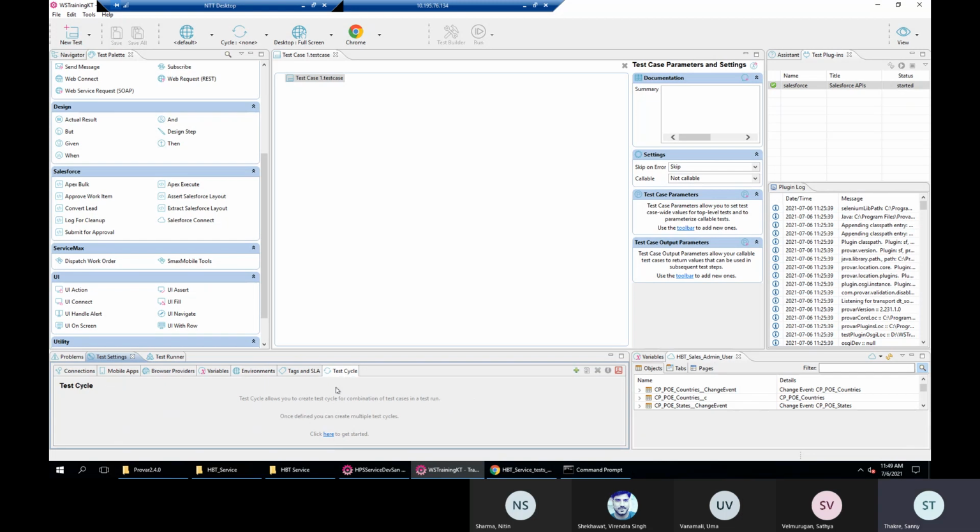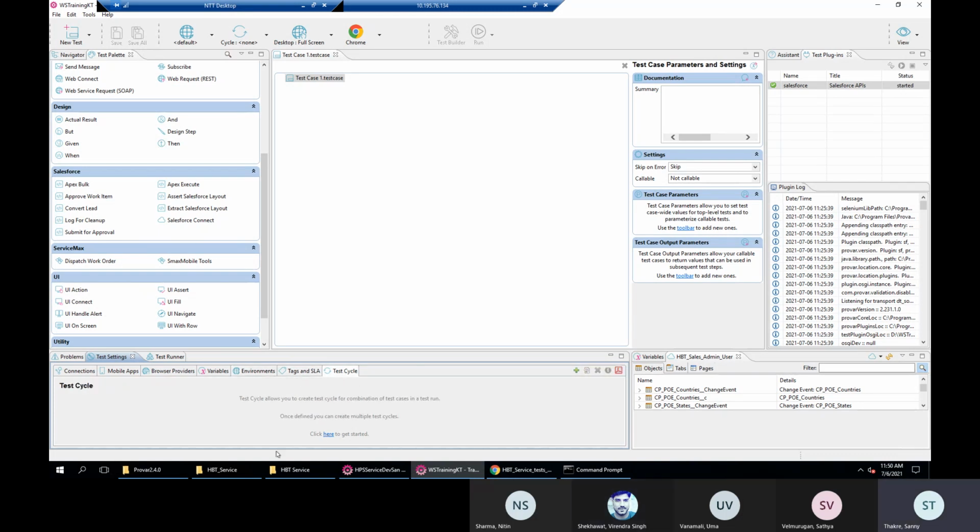Test cycle. As I told you, if you want to run those test cases end to end. Sunny, sorry, what are these environments, for QA and prod, that kind of thing? Yes, the same environment. Like here, we have SIT and QA. That means if you want to add the two environments, you have to click here. You can add this. Okay.